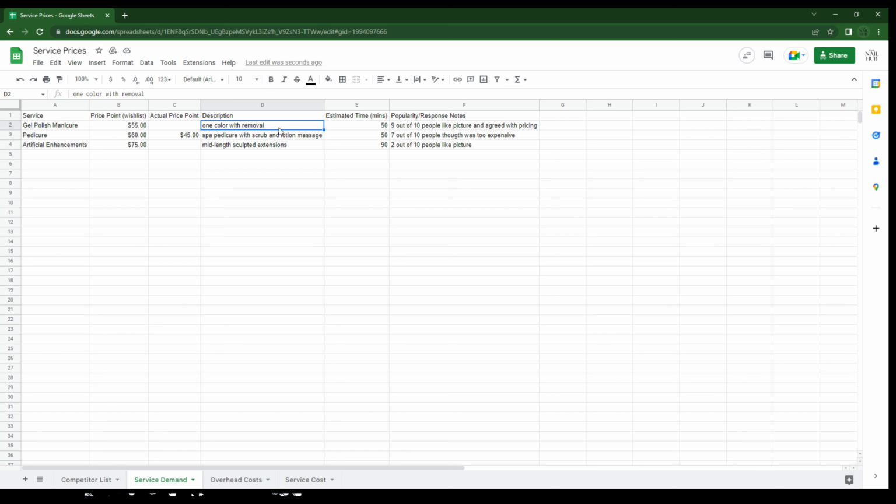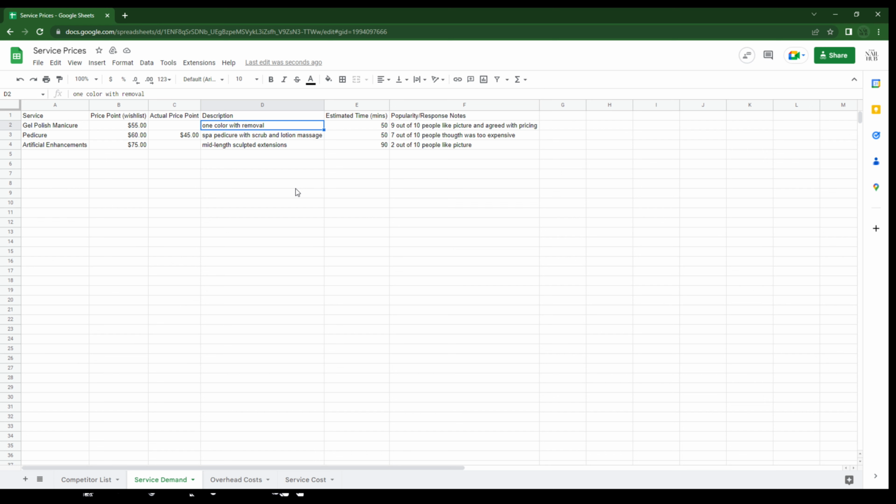I also recommend that you include a description for this, and you're going to use this material to talk to potential clients. It could be friends, it could be family, but again, friends and family tend to be a bad resource for a lot of reasons because they know you, they care about you, they're biased, right? So they're going to give you a very different biased response than maybe a person right off of the sidewalk. So think about going and visiting places that have the type of clientele that you want to work on. And we really need to develop an avatar of what that kind of client is.